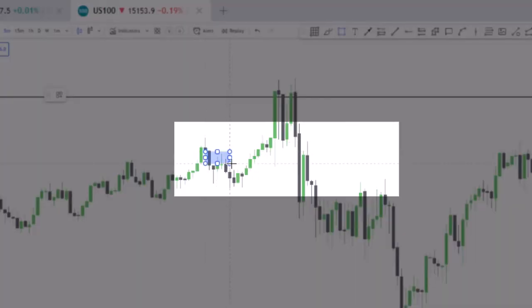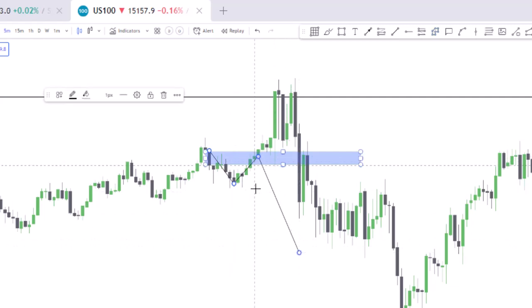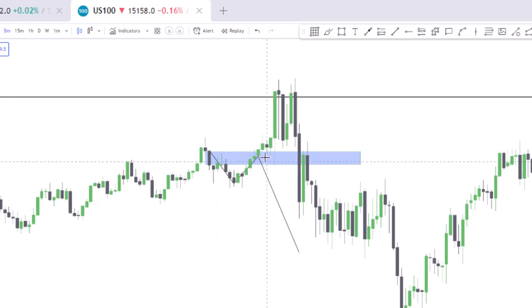So you can see there's an inverse fair value gap here on the left hand side, which price did not respect. Now look at this very well. Price left that fair value gap, traded downward, and broke through that fair value gap without respecting it. If price wanted to respect that fair value gap, it would be something like this. Only if you see something like this, that is when it becomes a normal fair value gap, but not an inverse fair value gap. But since price is not respecting that fair value gap, it will be used as an inverse fair value gap.